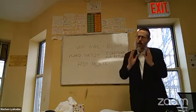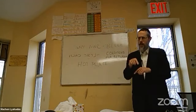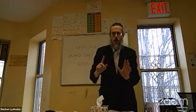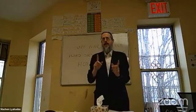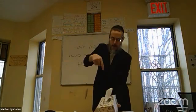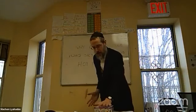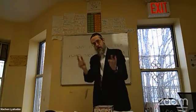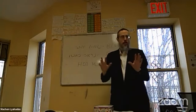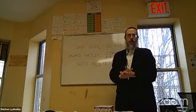There are opinions who say it's okay. Not inside the pot, okay? You can't keep the pot straight on the blech and put food inside. You turn the pot upside down, and put the food on top. You see, it's an obvious difference. It's upside down, and you're putting the food on top. It's accepted. Not all Rabbanim agree to this, but there are great Rabbanim who do accept it.